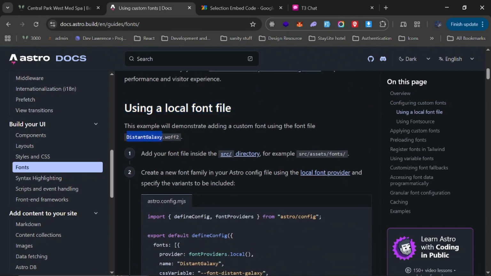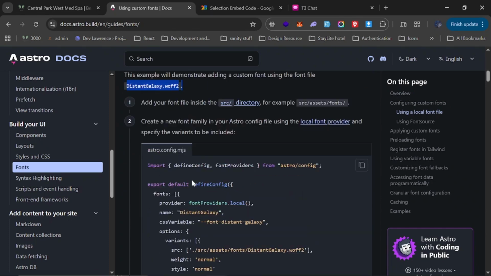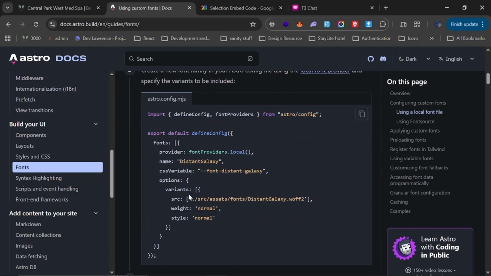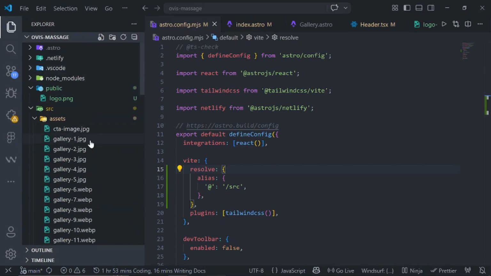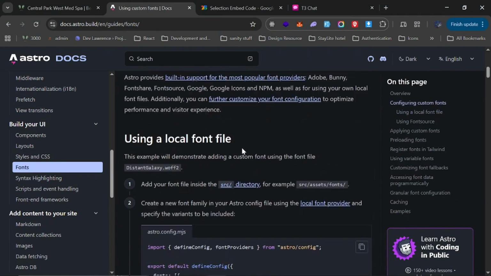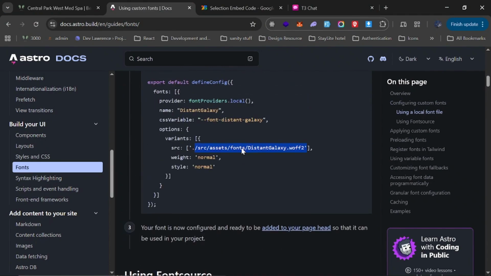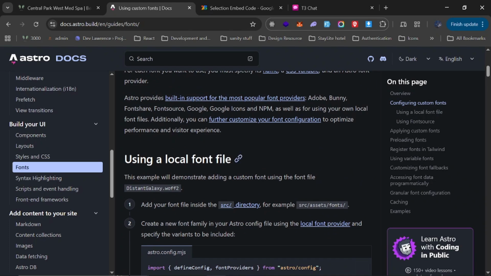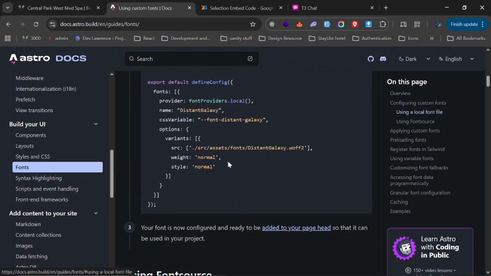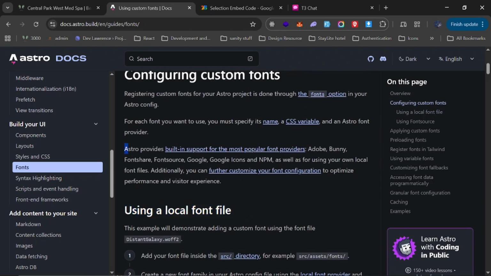I won't go through this, but the other step is basically the same. It's just that you are referencing directly from a file in your folder, whatever your folder is. So it's fairly straightforward. But I'll just move on to the second one right here because this is the one that mostly concerns us. So again, the first one is using a local font file, then the other one is using a provider, just as you saw here.